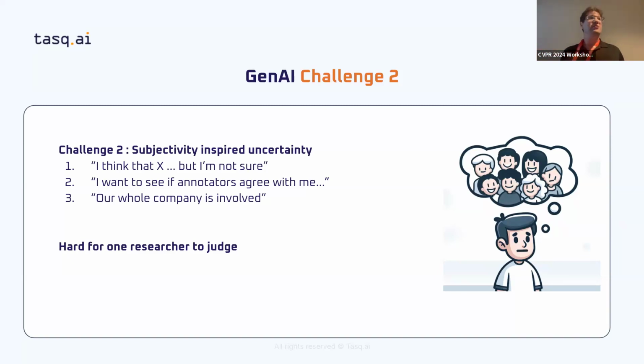And what we often also see is that the whole company tends to be involved in this process. So people upload images to Slack channels, or they have meetings internally, and you have researchers and product managers and designers and CEOs and CTOs, everyone looking at the images, trying to understand what's going on. But when you're a single researcher or a single product manager, you look at an image and sometimes you're just not sure and uncertain about it. And this causes unease, so people look for different ways to feel okay about it.